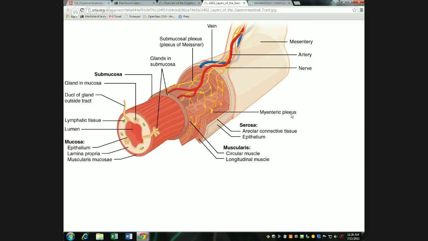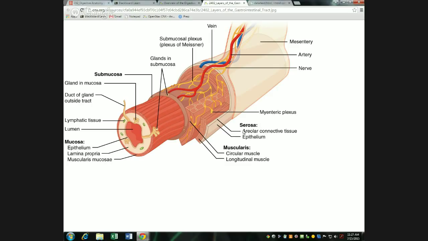And then the fourth layer is called the serosa. It's a serous membrane. It's the third serous membrane that we've learned about in this course. The first one was the pericardium around the heart. The second one, which I just introduced today, is the pleura around the lungs. And then this one, the serosa, is the outermost layer of the digestive tract. Now, really the serosa, which is a simple squamous epithelium and its associated areolar connective tissue, just like we saw in other places, is only found in the abdominal cavity.